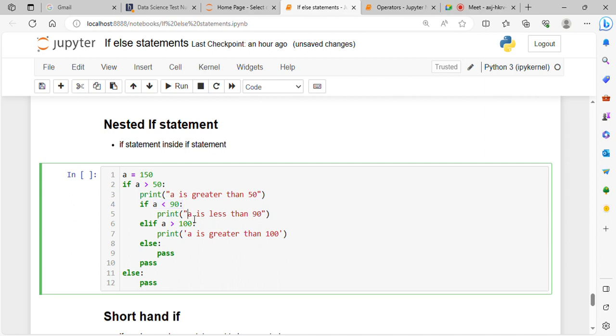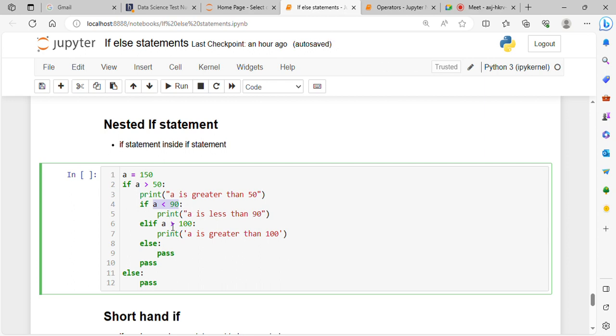Then I have used one more if condition inside that. आता greater than 50 तर आहे. This is true. So it will enter this block. Then it will compare this less than 90.